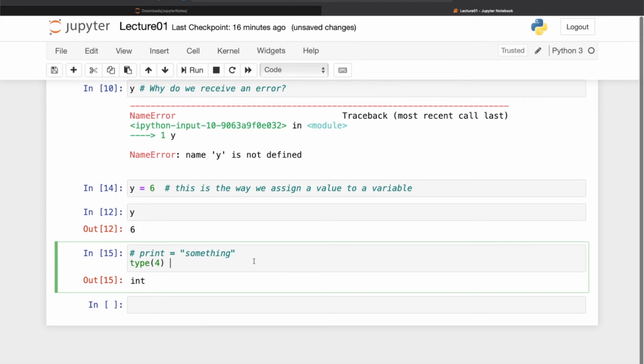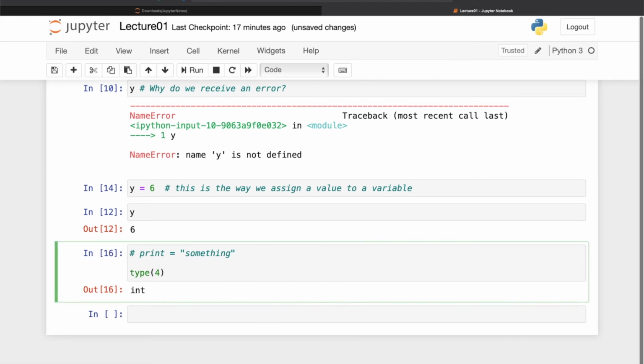Therefore, I cannot choose a variable name like this, type equal something, because type is a reserved word in Python. Okay, so these are something you should always pay attention to, otherwise you will receive an error and you don't know where this error is coming from.